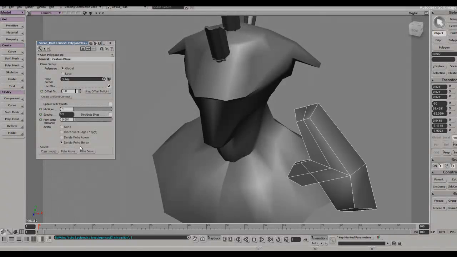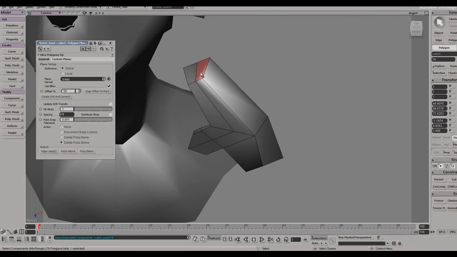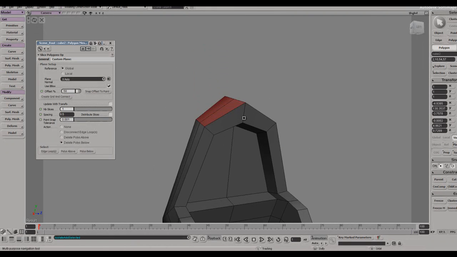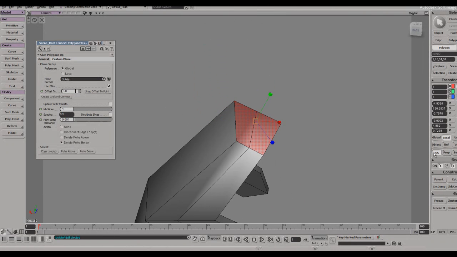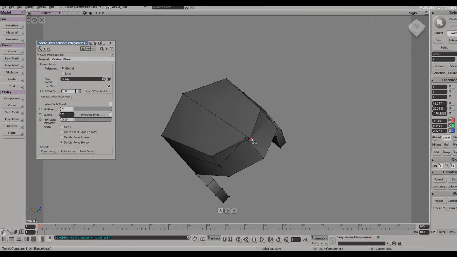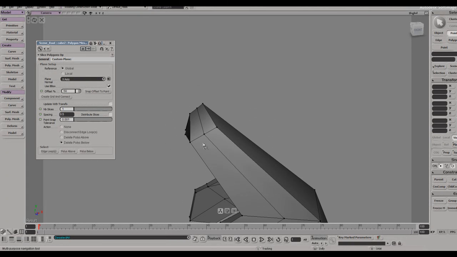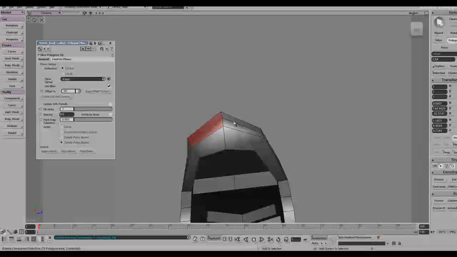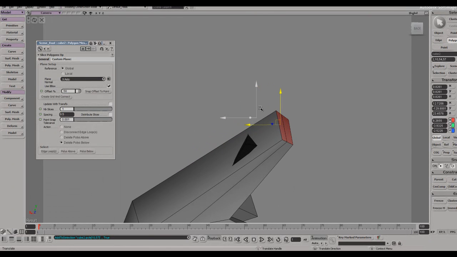Polygons below, and okay, we have to do this manually. Bring it in, and just try moving stuff around.